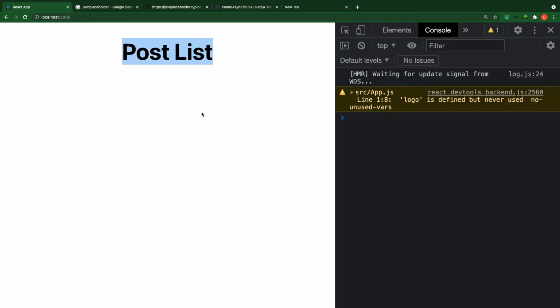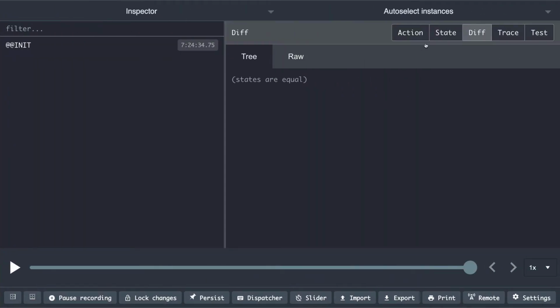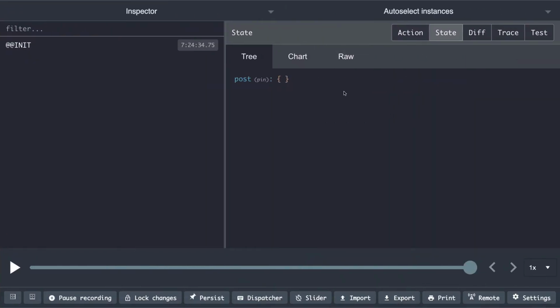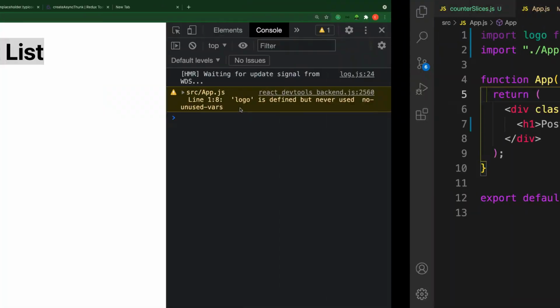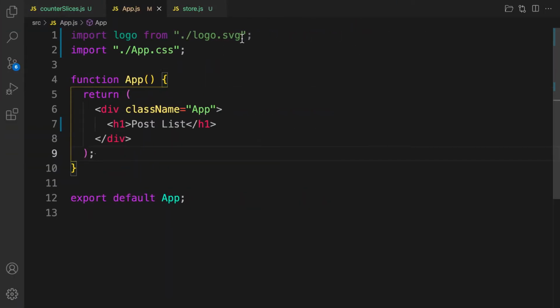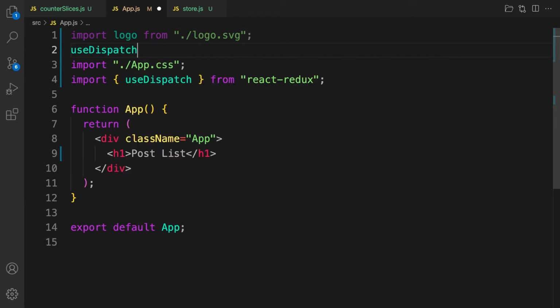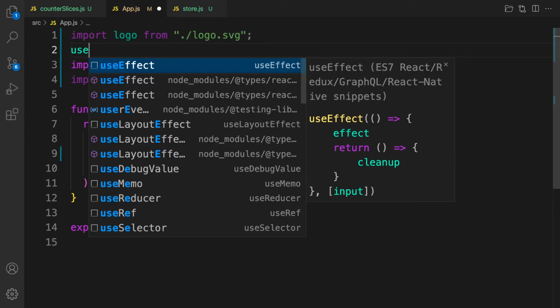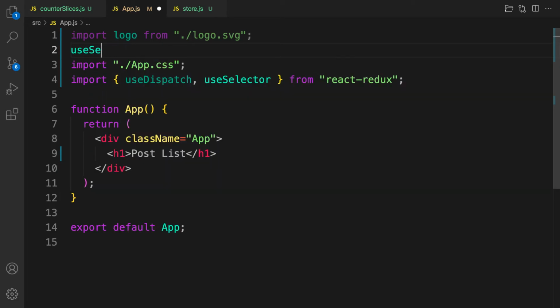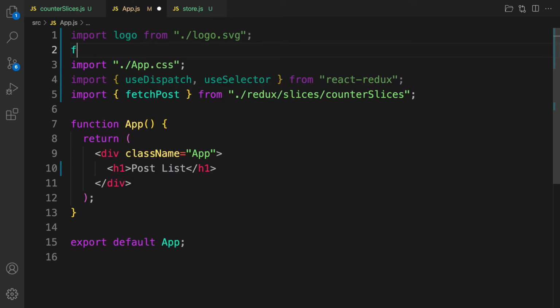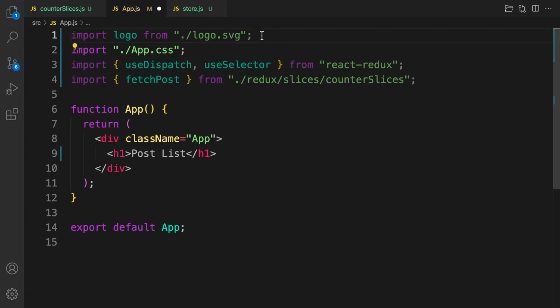So now let's try to retrieve the state in our store. If you go back to our store, let's check our dev extension here. Post list didn't fetch. Yeah, because I'm not dispatching the action. So now my post is empty, right? So now let's see how to dispatch the action. So the same process, use dispatch to dispatch an action, and then use selector to select a piece of state from our store like that. And then our action is called fetch post action. And there we go. So I have all the things I need to make things happen.